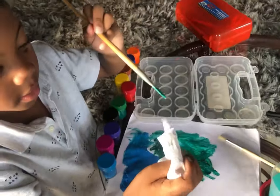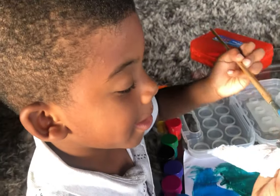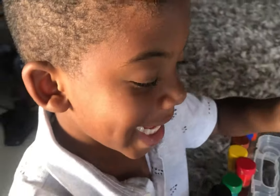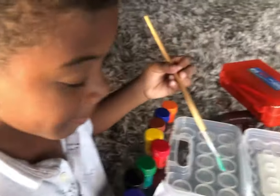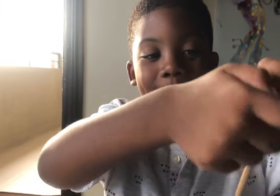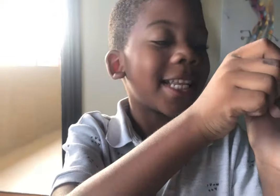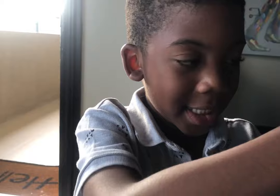So, you're a young artist? Yes. Okay. Who taught you how to paint? Nobody. You learned by yourself? Okay, what inspires your painting? You will see. All right. Because I love math. I thought art would have been your favorite subject. Art is my favorite subject as well. All right. Math and art are your favorite subjects.